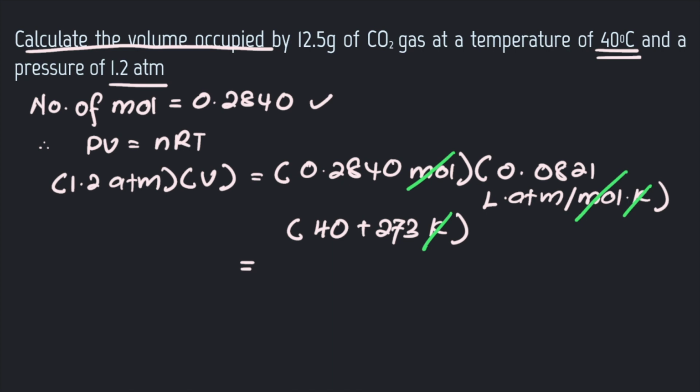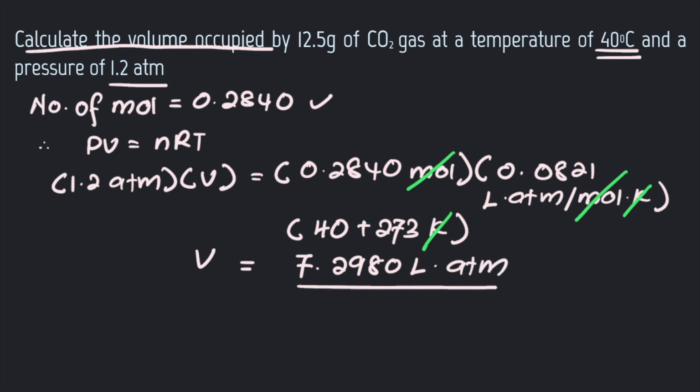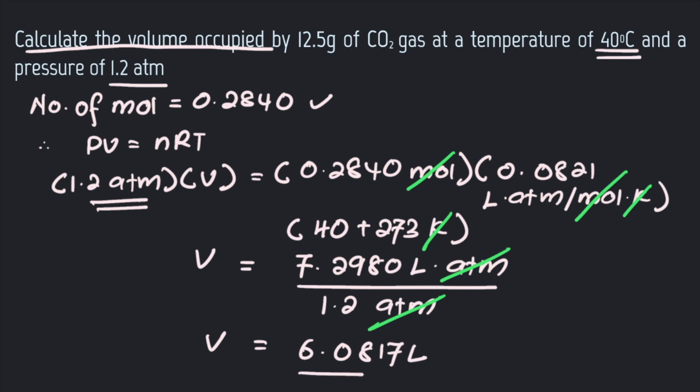So for the volume, you have to calculate this and you will get 7.2980 liter atmosphere. You divide with this one, 1.2 atm. Therefore, you are going to slash out the unit, and then you will get the volume to be equivalent to 6.0817 liter. So this is the final answer for the first question.